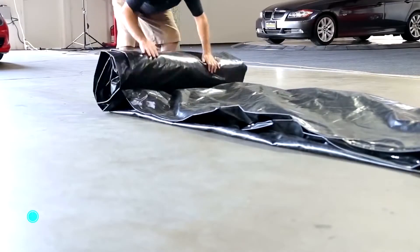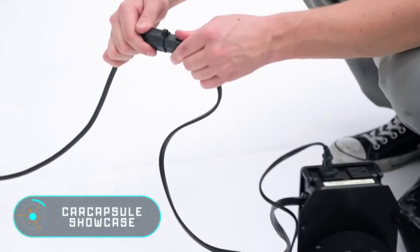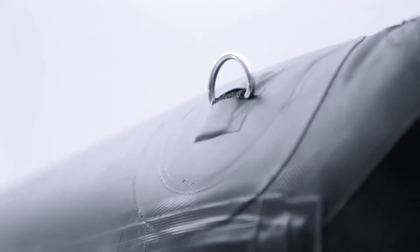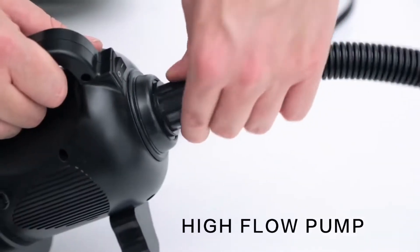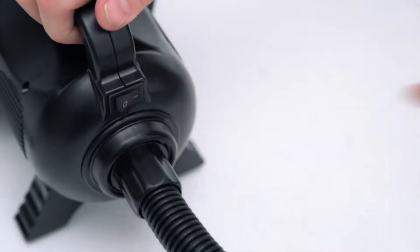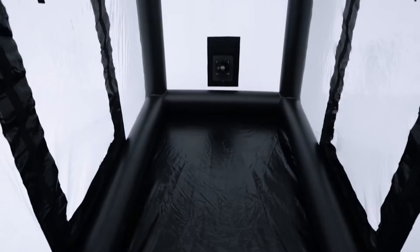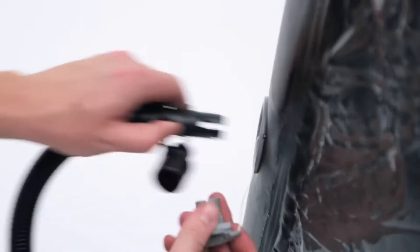Car Capsule Showcase. According to the manufacturer, this next invention is designed for premium cars. It should appeal to those who want to achieve maximum protection from external influences for their valuable vehicle. Car Capsule Showcase is a light and durable shelter for cars made of wear-resistant PVC. It can be used both outside in a parking lot or garage as additional protection. This contactless cover takes care of your car in a whole new way.